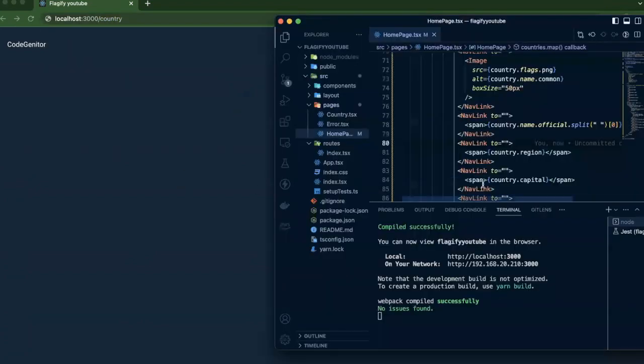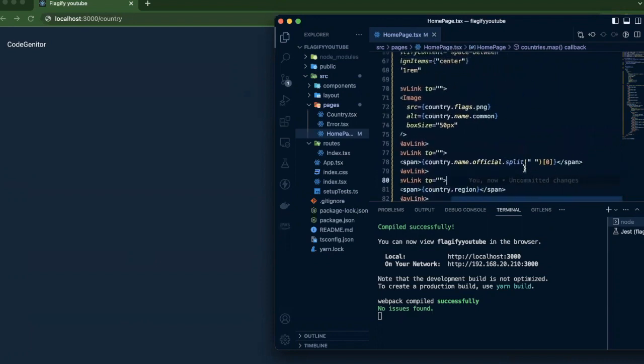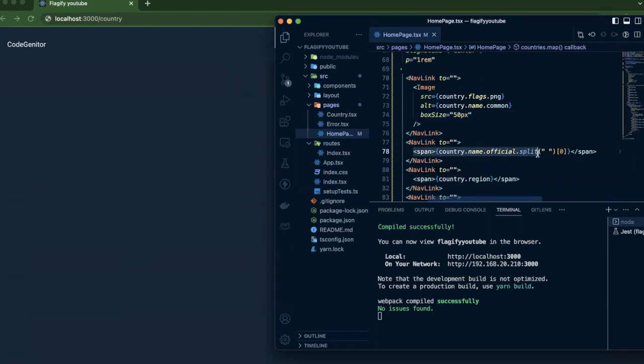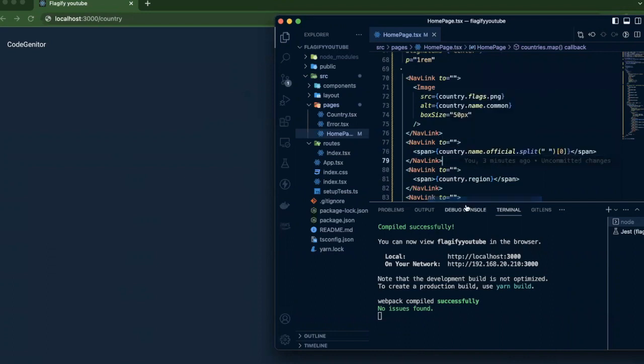First of all, I'll jump into my VS Code, and then I will say over here, whenever we click on the country name, from the previous video, remember we just tried to access the name of the country just by writing this code.